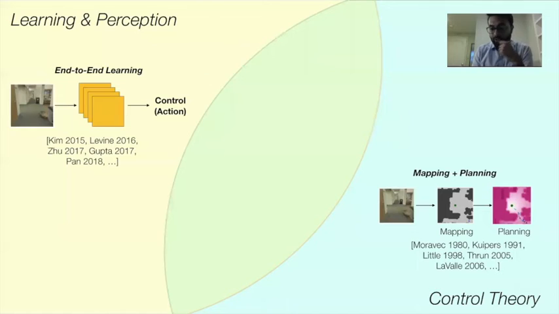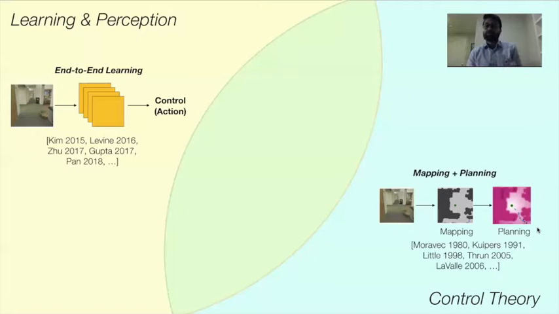And on the other hand, to be fair, there exist approaches to navigation which have been using these models for decades. And these approaches are mapping-based approaches, sometimes also called SLAM-based approaches, which pretty much are the state of the art in navigation systems out there. The idea of these approaches is that they first use the images of the environment to identify all the obstacles in the environment, which is also called the mapping phase. And then once we know all the obstacles, we use a dynamics model or a physics model of the robot to plan a trajectory around those obstacles.